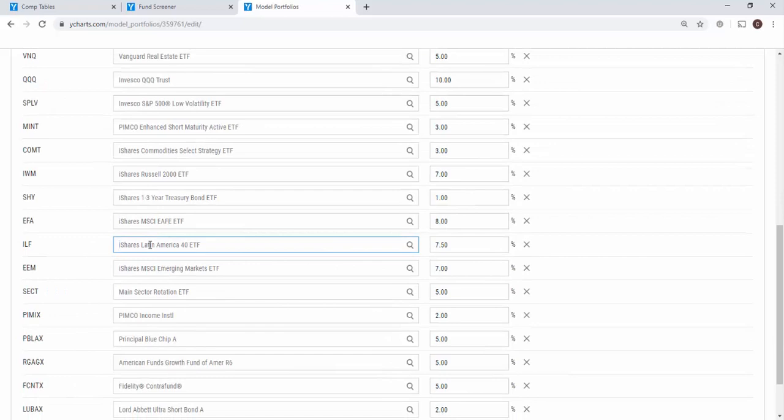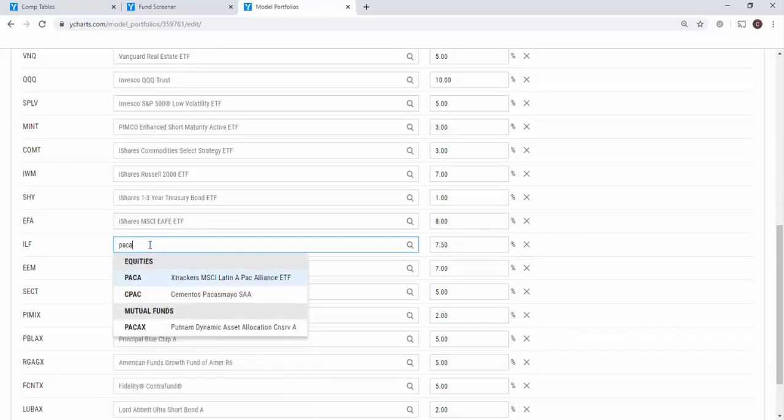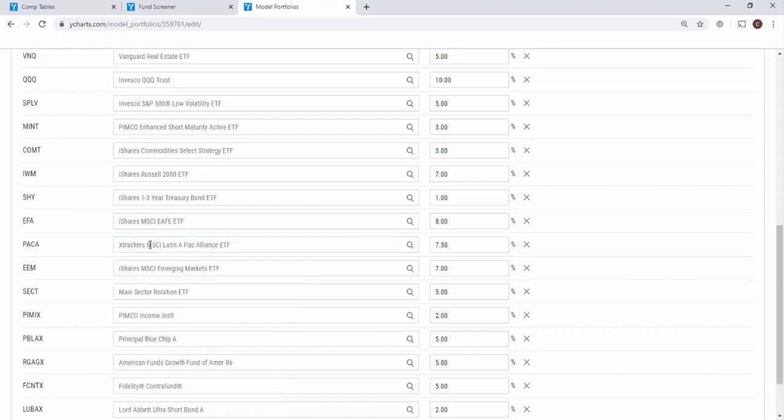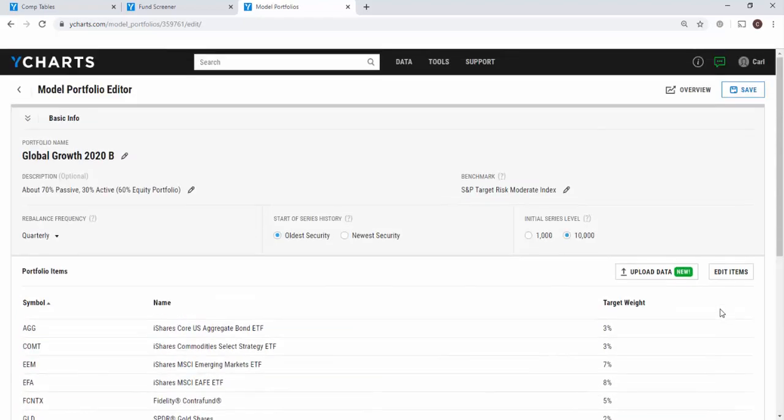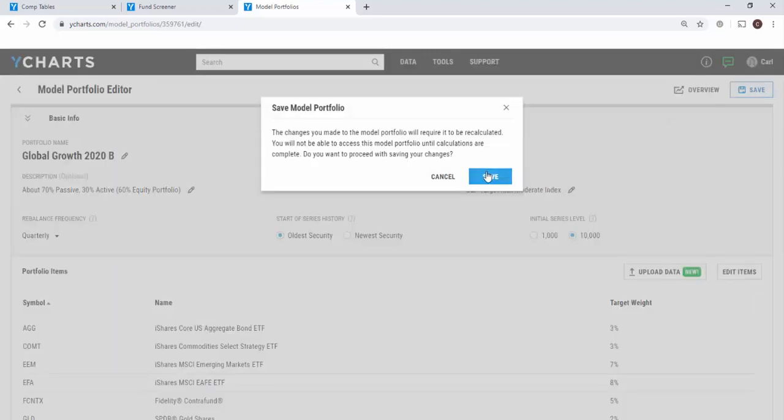Then replace that with whatever security that you want to replace it with, in this case, PACA. Hit Enter, and you'll see that holding update on the left-hand side. Once you're ready to finalize that change, you can scroll to the bottom of the page and click Update, and then scroll back up top and click on Save in the right-hand corner.